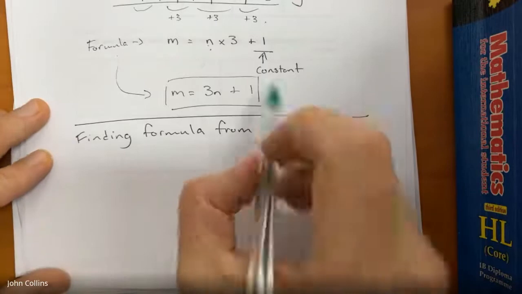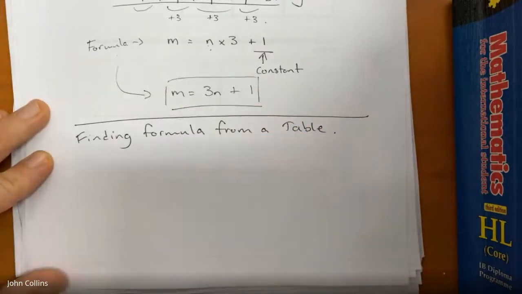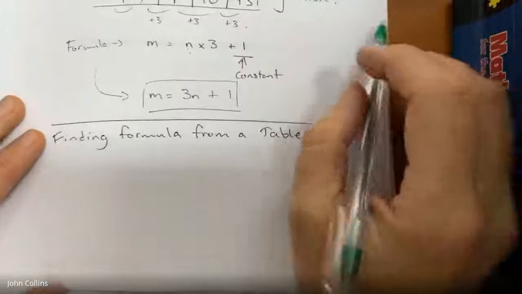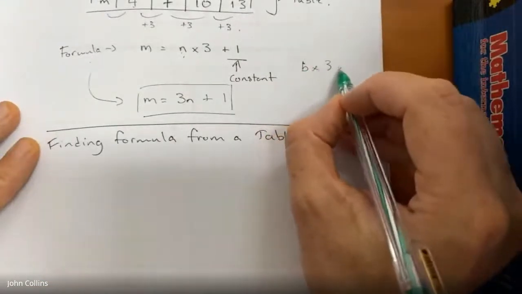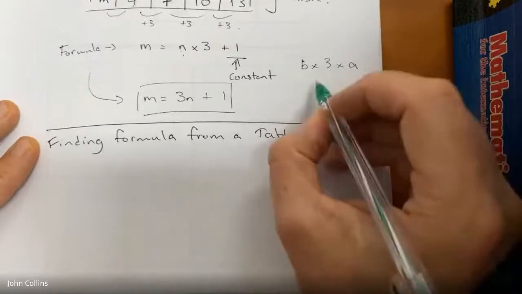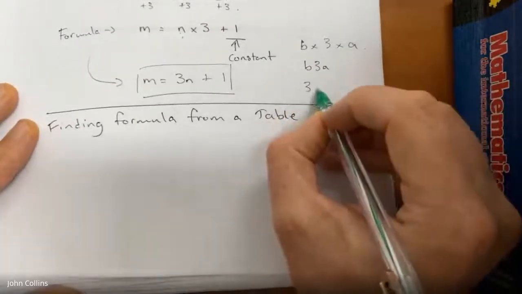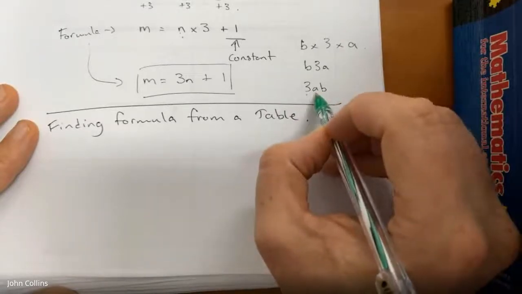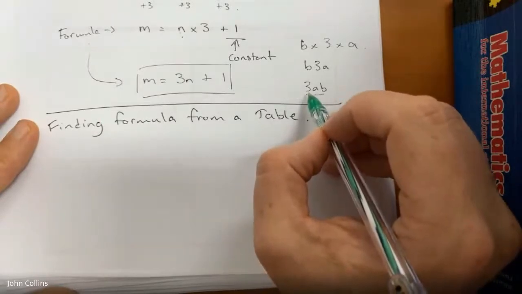Paula, good question. Could you do N3? You can, but it's a good habit to put the number first. And in algebra, they usually do alphabetical order. So sometimes, if you think B multiplied by 3 multiplied by A, you could really write that any way. We could go B3A, but it's a bit messy. They do 3AB when they're doing multiplication. Letters are in alphabetical order and the number goes in front. It just keeps it tidier and consistent.